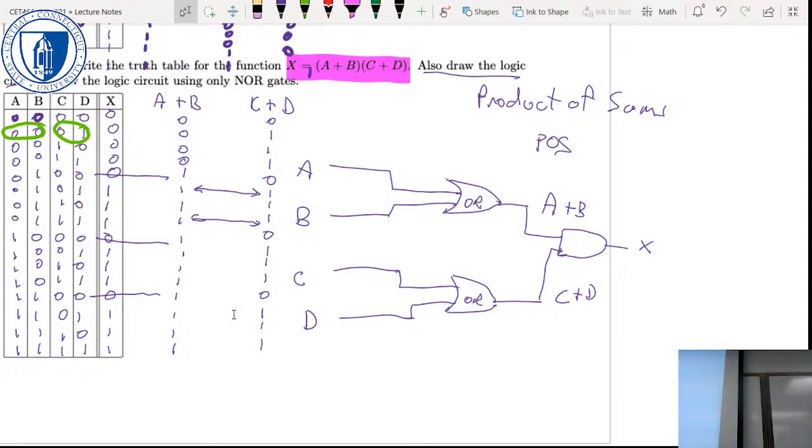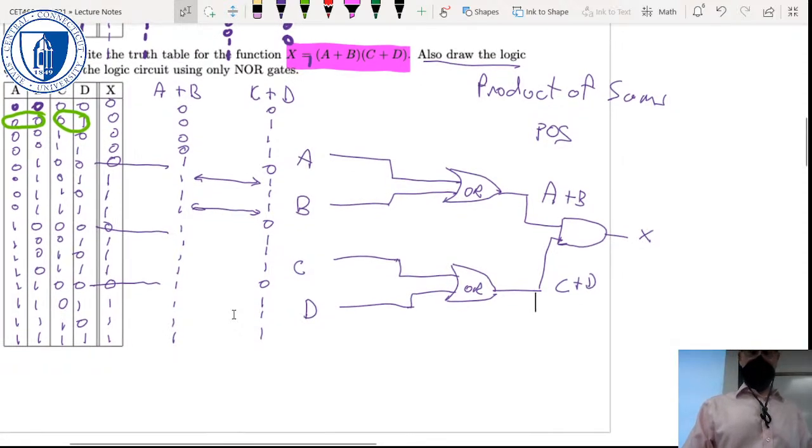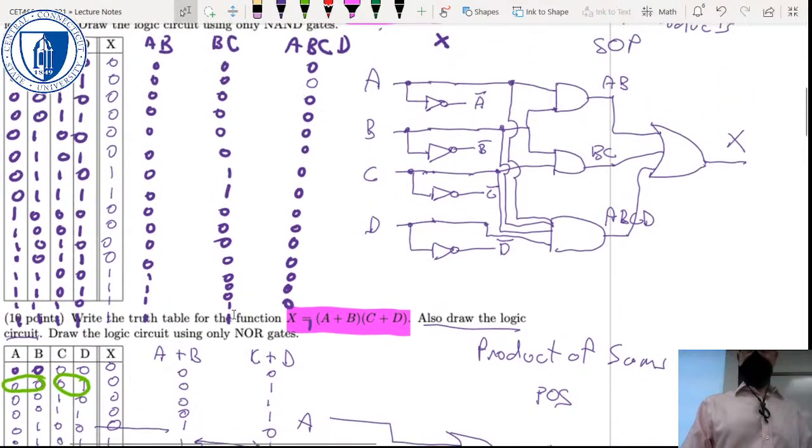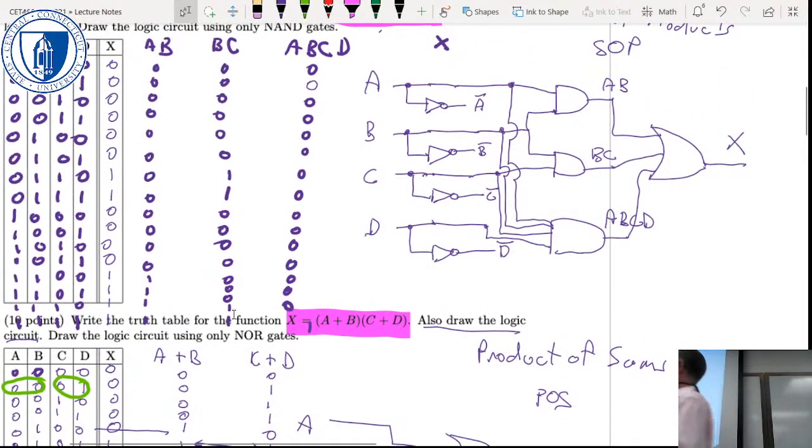Now the two follow-up questions are to draw the same circuit, but with either, in the first case, NAND gates only, or in the second case, NOR gates only. Why would you want to do that?